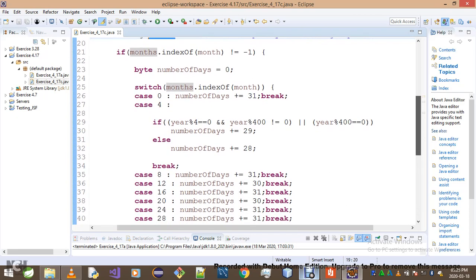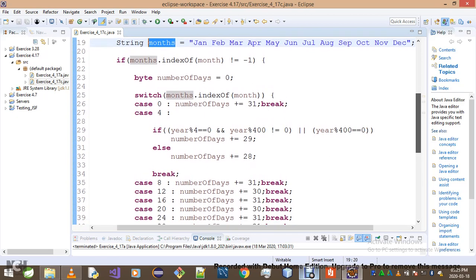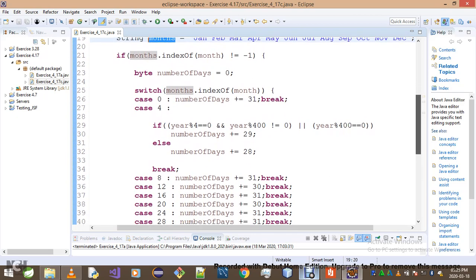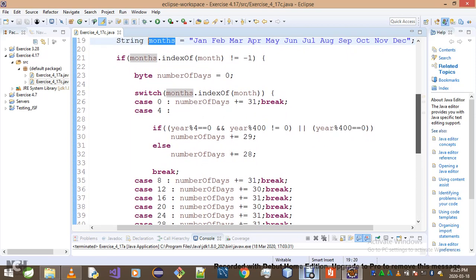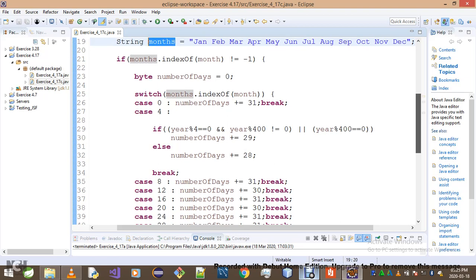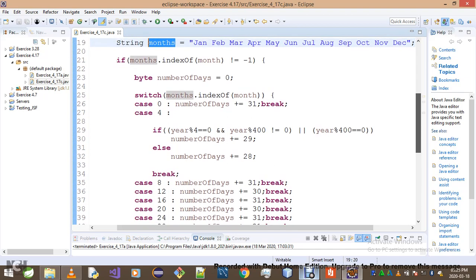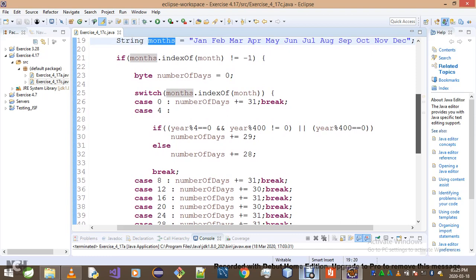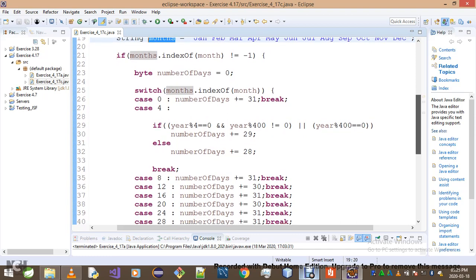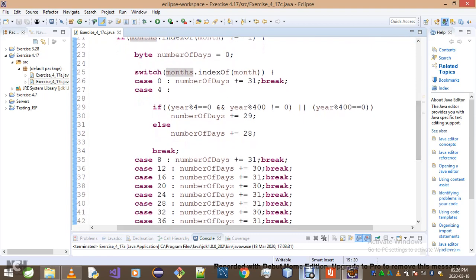I hope everyone sees the pattern here. So basically, if it's case 0, we know I will add 31 to my number of days on all months that contain 31 days, and I'll add 30 on all months that have 30 days.